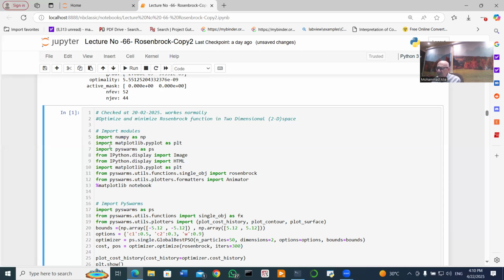And you need to import matplotlib library because you need to, of course, animate the motion of the particles through the animation function, which is within the matplotlib. You need also to import the pyswarms themselves. And as an alias for them, you call it PS, from pyswarms, PS, as a shortened name.